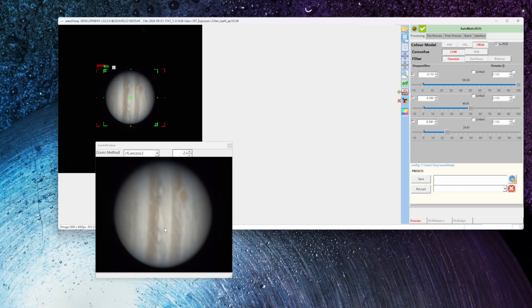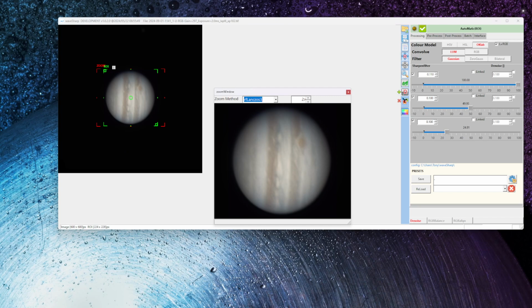The seeing conditions weren't that great for this capture, so it doesn't look anything like what you may have seen in some of the posts online where you've got some beautiful Jupiter images. This is sort of reality of what was captured on that particular night, but you can still see some of the details in Jupiter. And you can then save this file right here. You click on save, and then you can do some more processing in Photoshop or GIMP, or wherever your image processing tool is. And that's it.